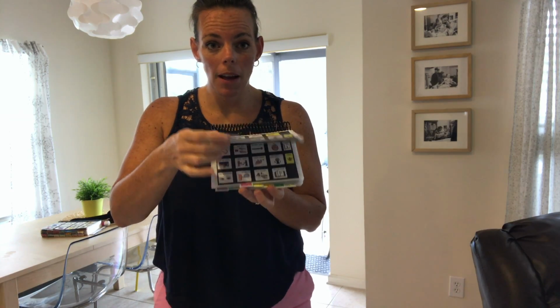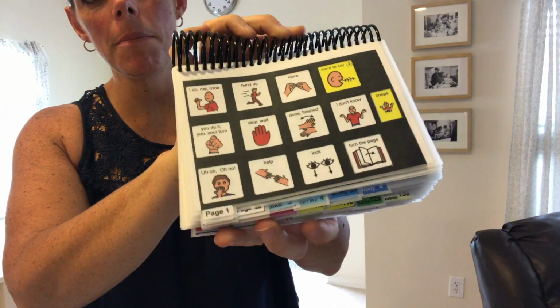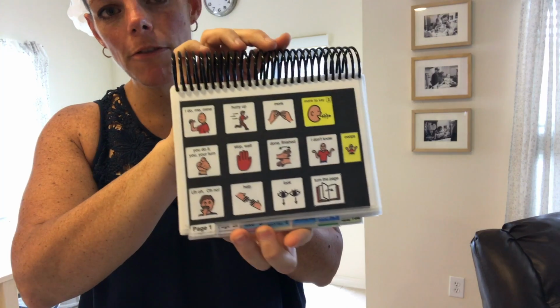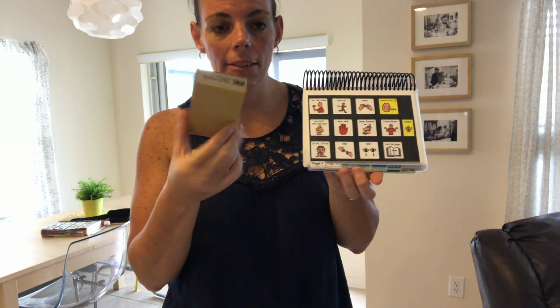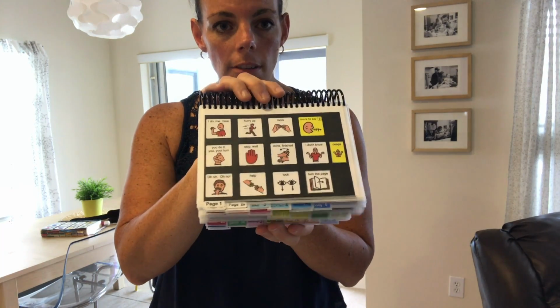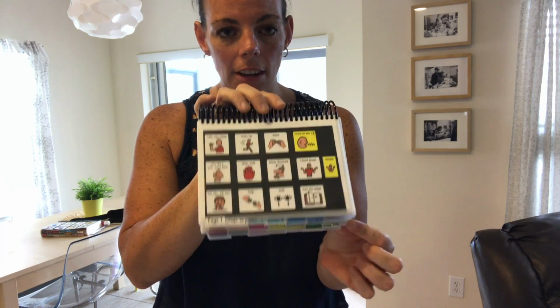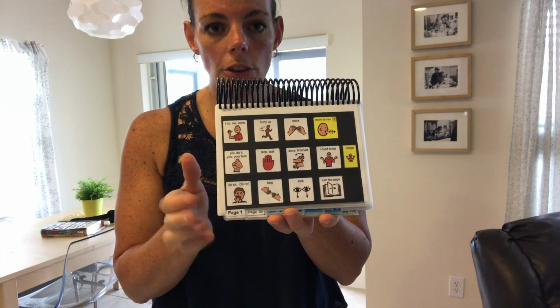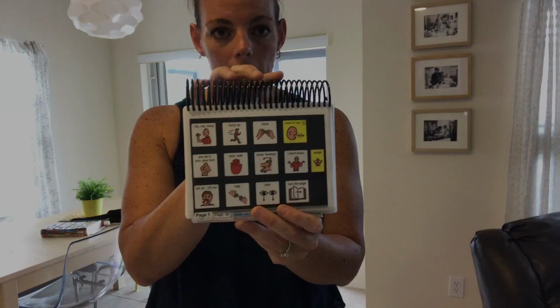All right, Harper's pod is all cut out. A good, nice close up. Looking nice, beautiful, and neat. The last thing that I need to do is take a sanding block and just sand down the edges for safety, because my little sensory seeker will find those sharp edges and see what that feels like in our skin. So we don't want that. So make sure you go ahead and trim and dull down all the edges of the laminate.